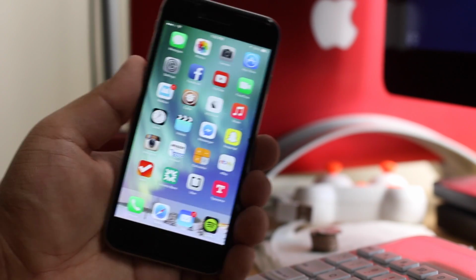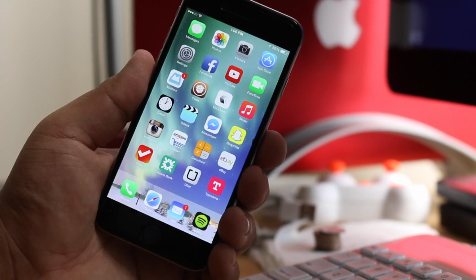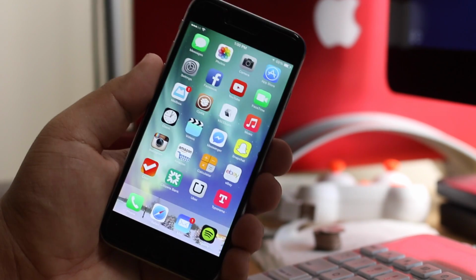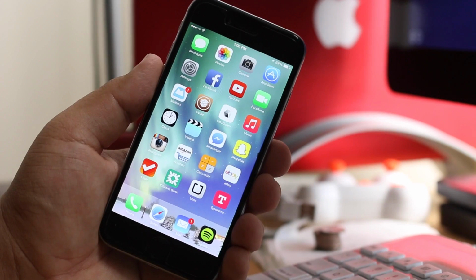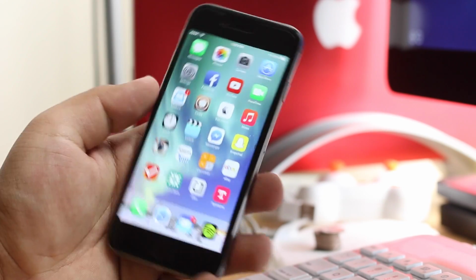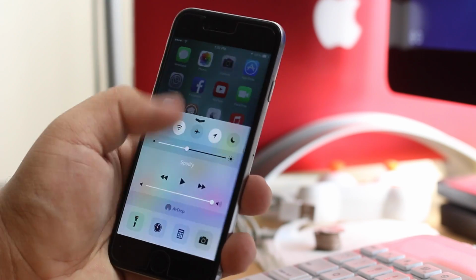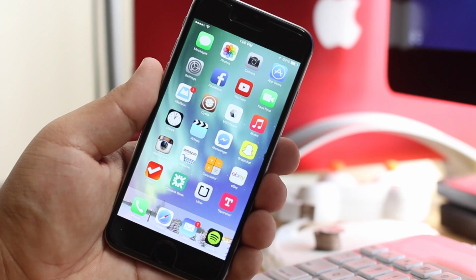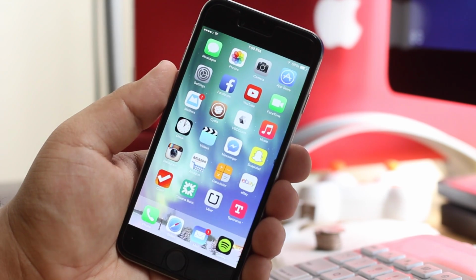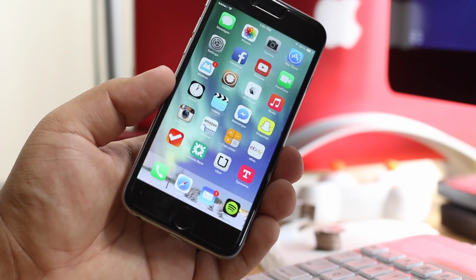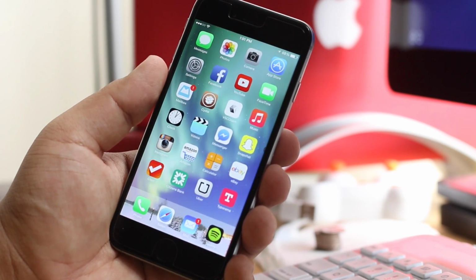one that is super useful. I've been using it since the day I got it, and almost every single day since I've got it, through the entire day in fact. It's been super useful. I've really enjoyed using this tweak for the time that I've had it, and it is called AspectAST. Now the name actually has absolutely nothing to do with what the tweak actually does. It is actually a tweak that makes use of reachability, so of course it is only going to work on the iPhone 6 and the iPhone 6 Plus, unfortunately.